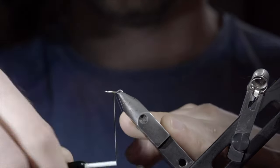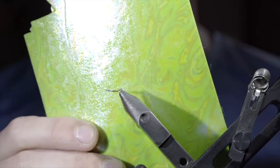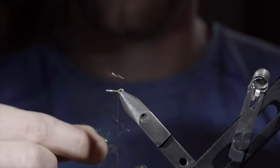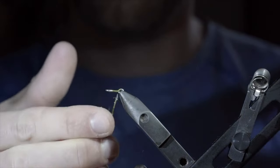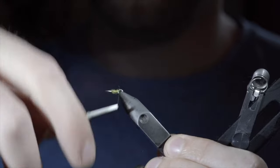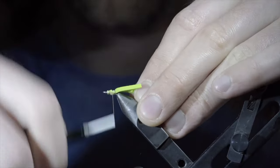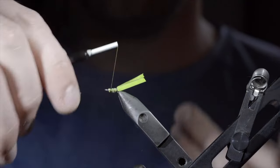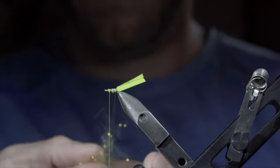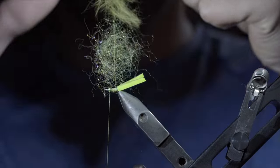Today we're going to be recreating one of the most successful bass lures out there. We'll start off with some olive thread and grab some chartreuse loco foam. Cut it out into a fin-like shape, and then grab some olive dubbing. Create a small dubbing noodle, just enough to cover our hook shank — this will help prevent the foam from spinning around the hook. Once complete, secure your foam fin to the hook shank, starting with a loose securing wrap and wrapping tighter and tighter as you go. With this complete, we'll create a dubbing loop wrapping back towards our tail. Grab some more dubbing, sliding it into our dubbing loop, followed by some rabbit fur.